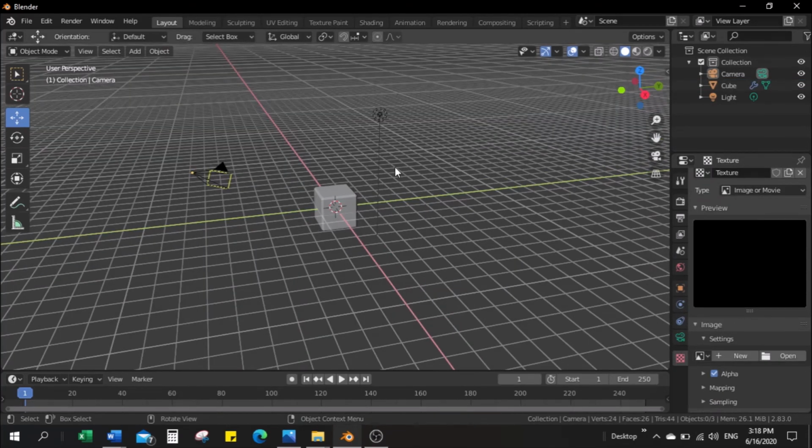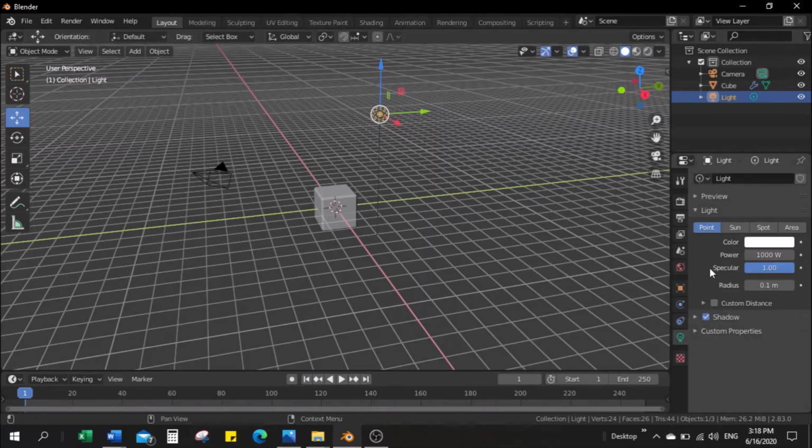Let's go ahead and left click to select our lamp object. This is the dotted circular thing you see next to our cube. Once you have that selected, you will have access to its lamp properties, which looks like a light bulb. This is where you can tweak its brightness, the radius of the light, whether or not it casts shadows, and what type of lamp it is.